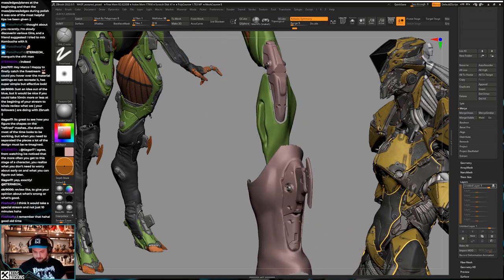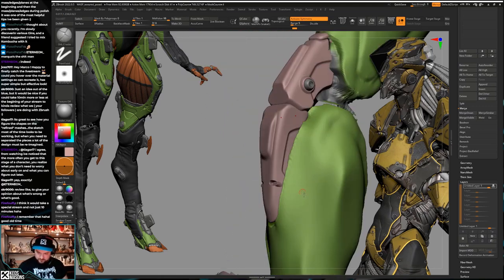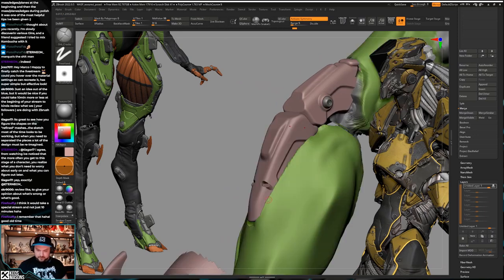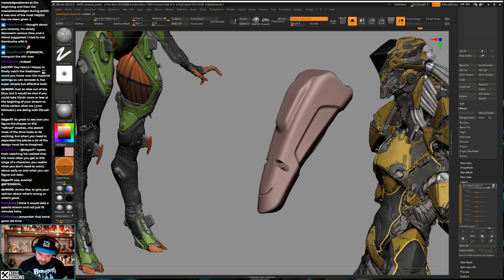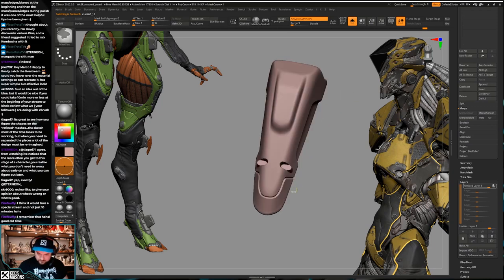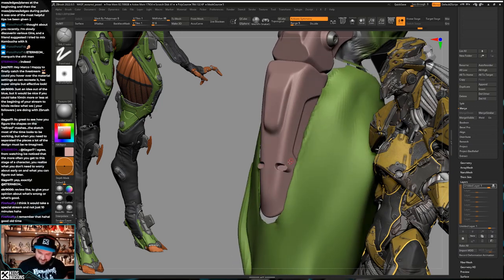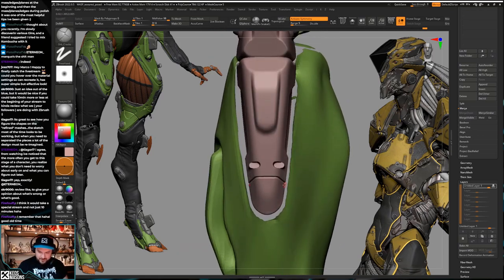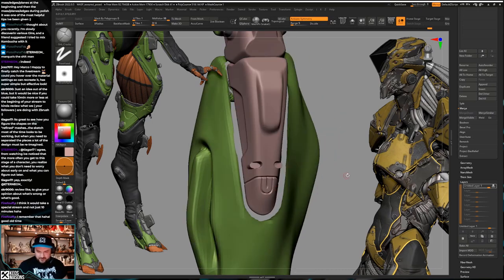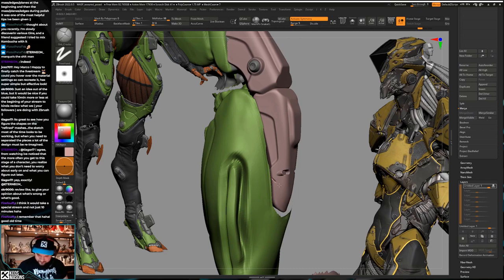Bottom here. It looks like a stupid face. All right, maybe I won't do that. It looks like a stupid face. Has a tongue. Yeah. Yeah, gotta be careful with that, eh?